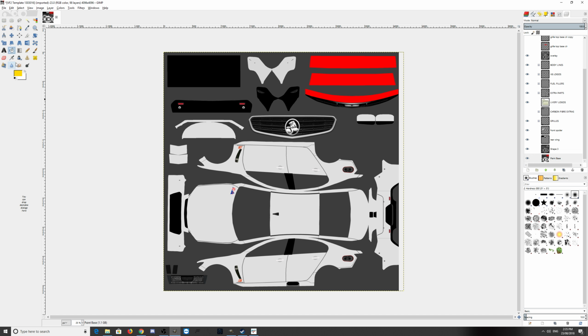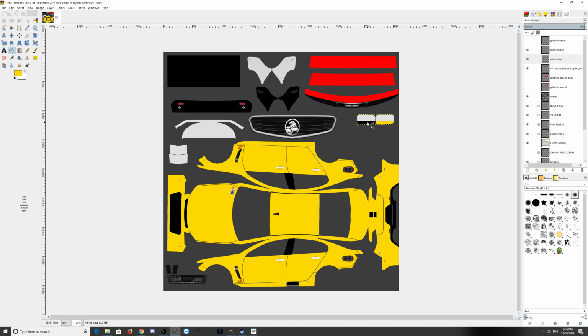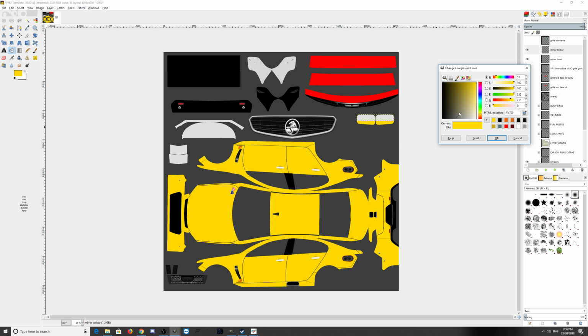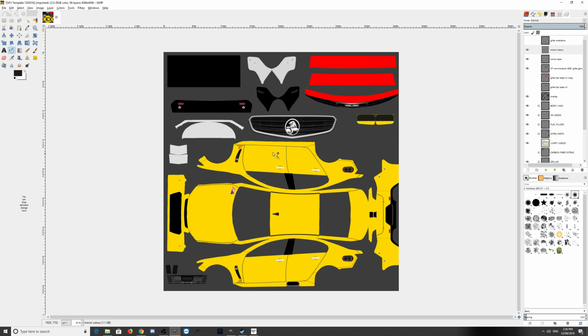You just highlight the bucket fill. Make sure you're actually on your base paint over here first, then you can click on here. That'll do that. So you can't do these, nothing will happen. So if we want to start with the mirrors first, you've got mirror colour, mirror base, so you can put your base, mirror, change it to something like that, and you can do the top part.